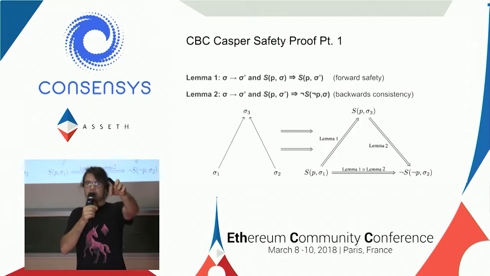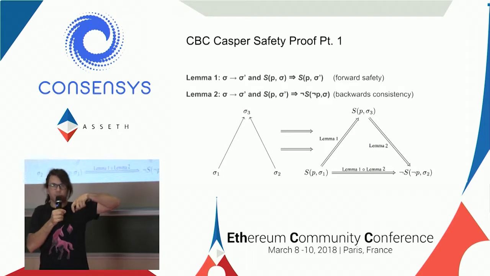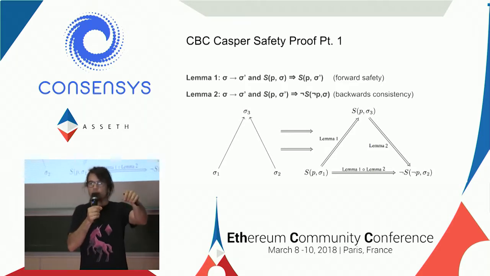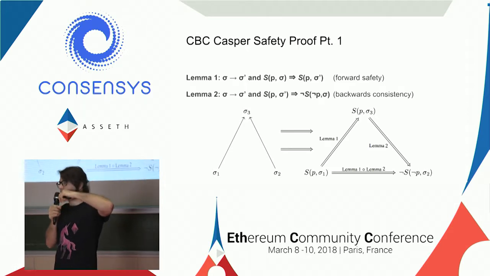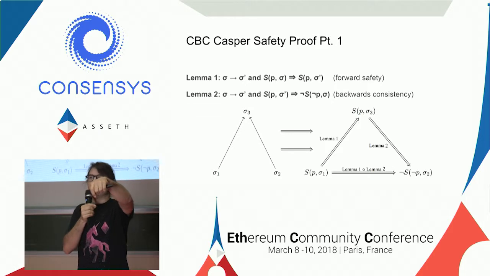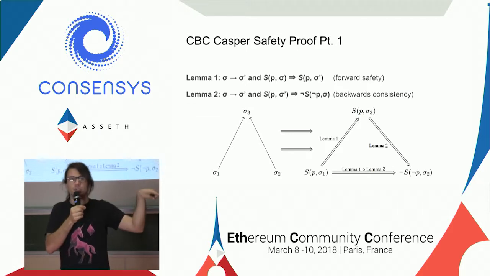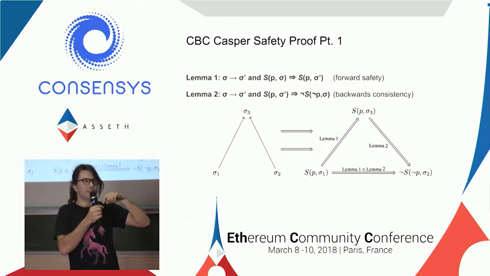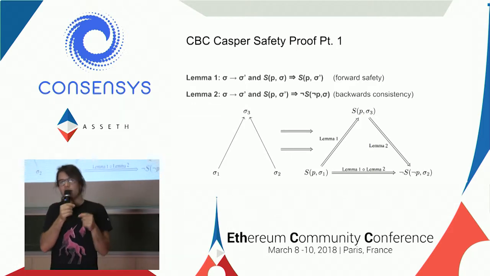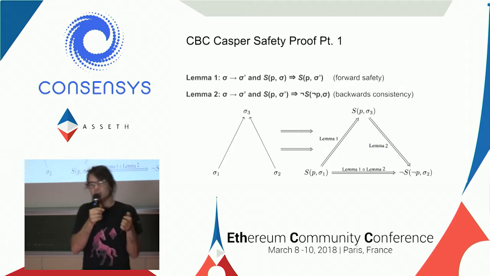if I have safety here, then there's nothing downstream of this thing that was safe on its negation. So it can't be that there was a previous protocol state which was safe on the negation of something that is safe in this protocol state. Because if it was, then the forward safety would mean that the negation of that statement would be safe, which is exactly what we assume the statement is actually safe.